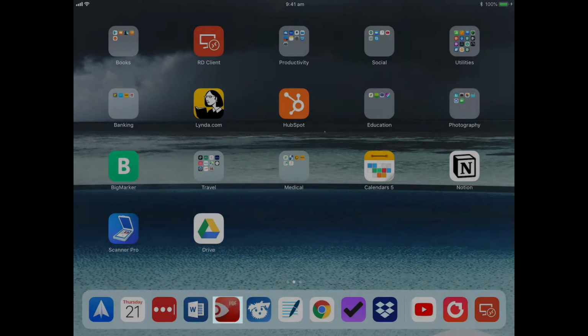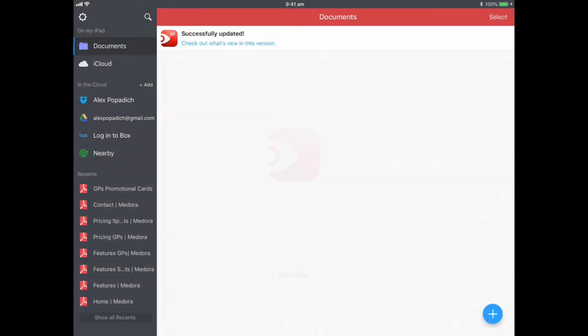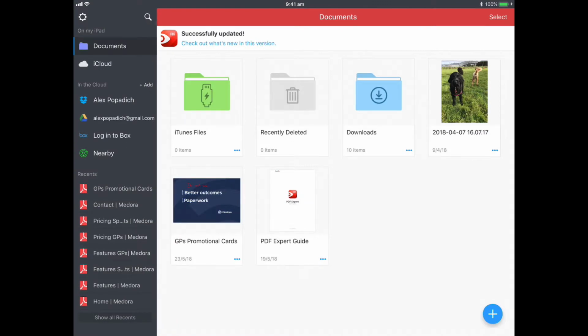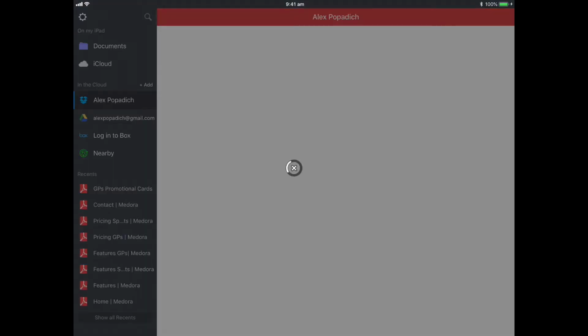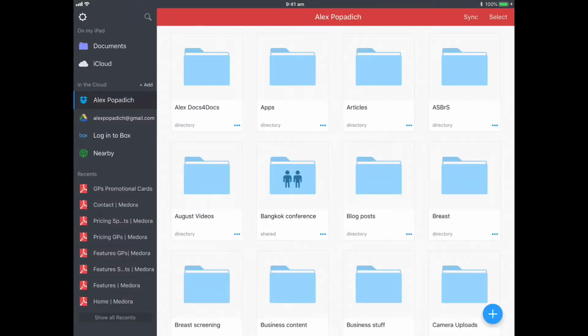The next application is PDF Expert. It's done by Readdle. You can annotate or edit your PDFs, and you can get your documents through your Dropbox or connect your cloud storage stuff.